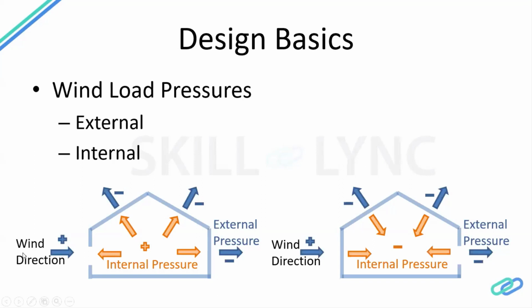Here you can see that the wind is entering through a door or window, and then it will try to expand the entire building. So that is plus internal pressure. But here, the side on which wind is acting is closed, while the opposite side is open. Because of this wind blow going across the building, it tries to suck out the air inside the building. That's how the internal pressure is created. That's why I say that wind is not the same as earthquake, because we have plus direction and minus direction. The two things are totally different.